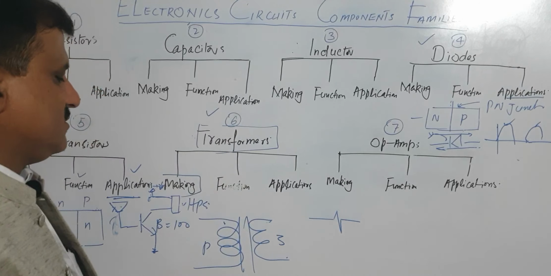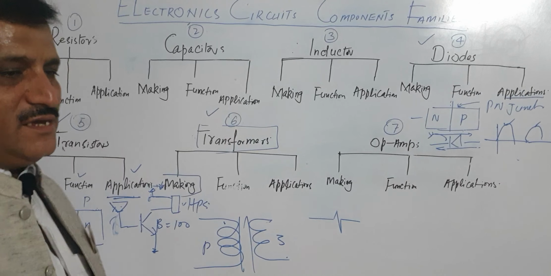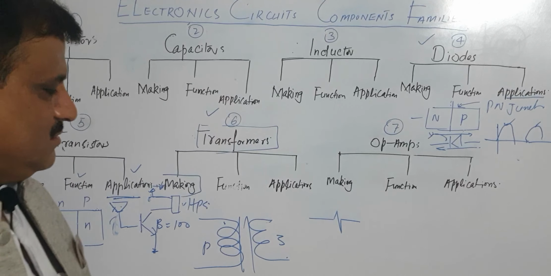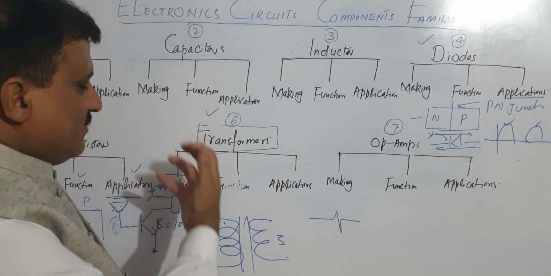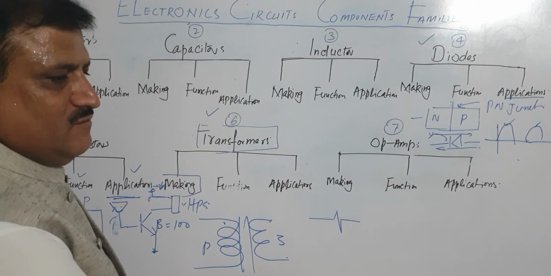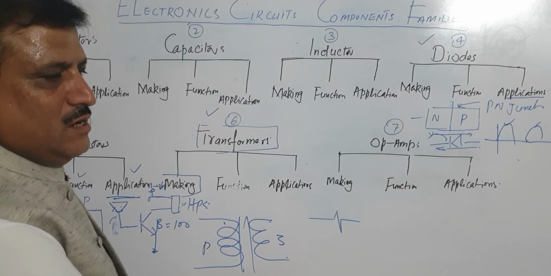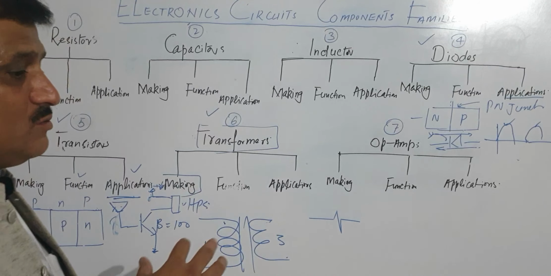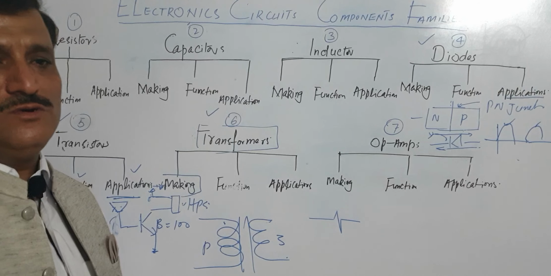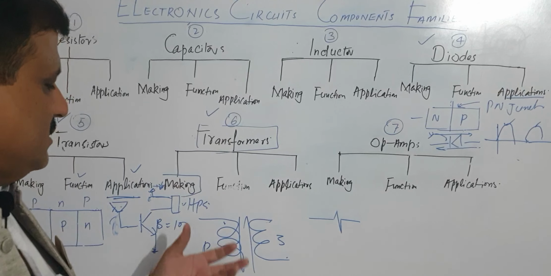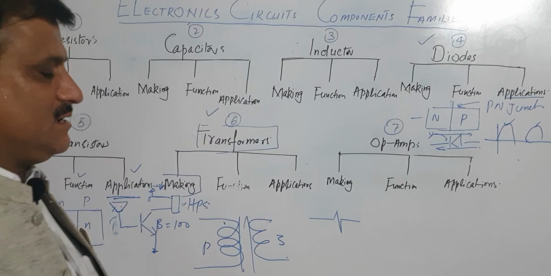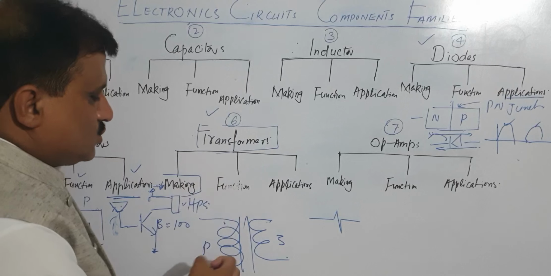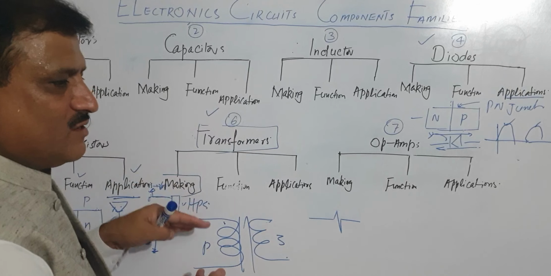The function of the transformer is to change the signal strength, to change the signal level. If we have a high voltage signal, we can convert that high voltage signal into a low voltage signal without changing its phase, without changing its frequency, and without even changing the type of the signal. We will be able to step down the signal from the higher one to the lower one if it is a step down transformer.